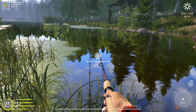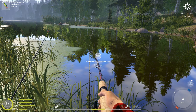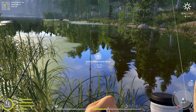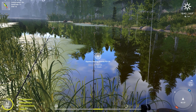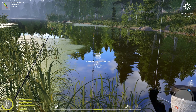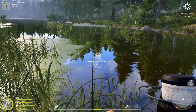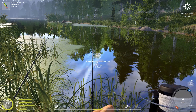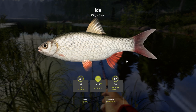The weather just changed to sunny. 6:42. We're getting... there we got another one. We're getting closer to dusk, so we are getting higher odds for getting the pike now. Oh, an ide. That's new.